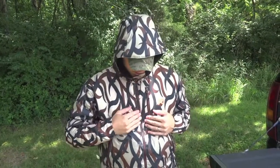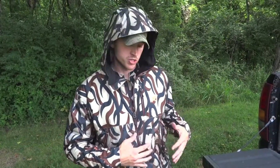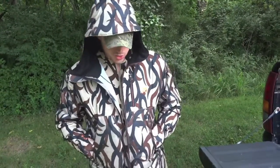So the Uncompahgre Puffy, you can see starting here at the zipper and hood. The zipper is offset, which is great for sort of keeping it out of your chin, from pulling your whiskers, things like that. Full length zipper, of course. The zipper tracks are sealed, as you can tell. So the zipper is not going to let any water or precipitation in. So of course the jacket itself needs to resist that precipitation and moisture, which it does thanks to the DWR coating. So great jacket.